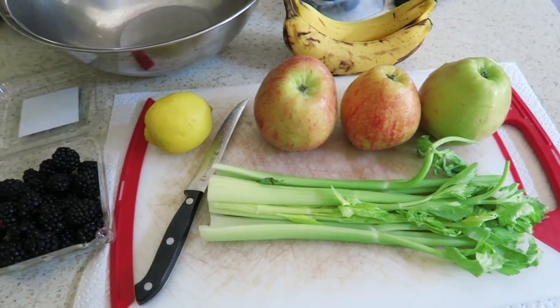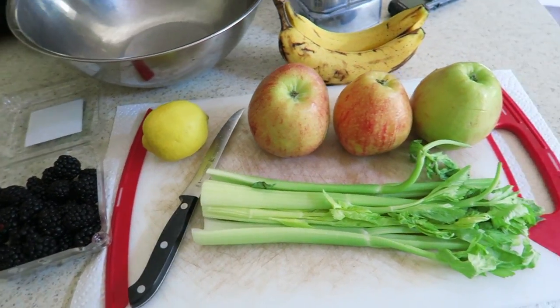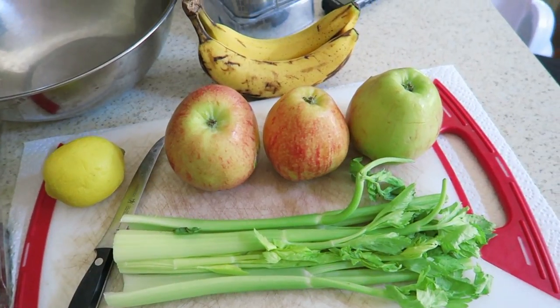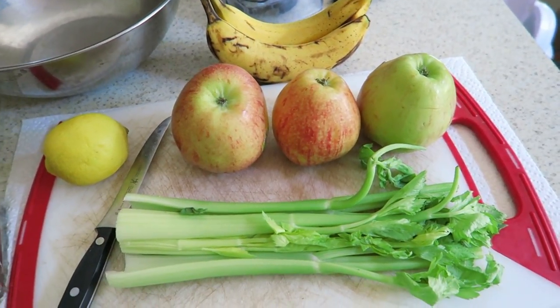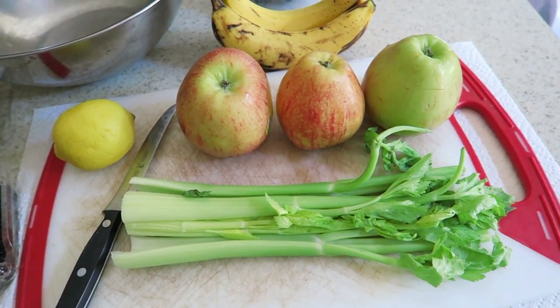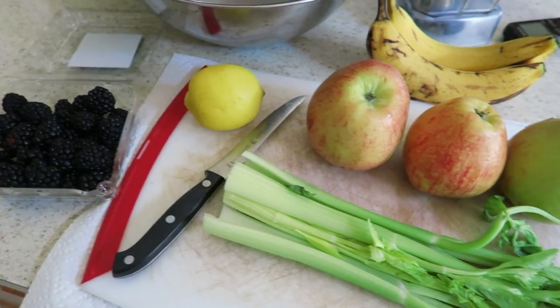All right guys, so we just got back from hiking. Now it's time to make some lunch, and it's just going to be another fruit bowl. And again, you can always just eat the fruit by itself. You could eat it whole, but to make it a little more appealing to people that like recipes, we're going to chop this up into a fruit bowl.